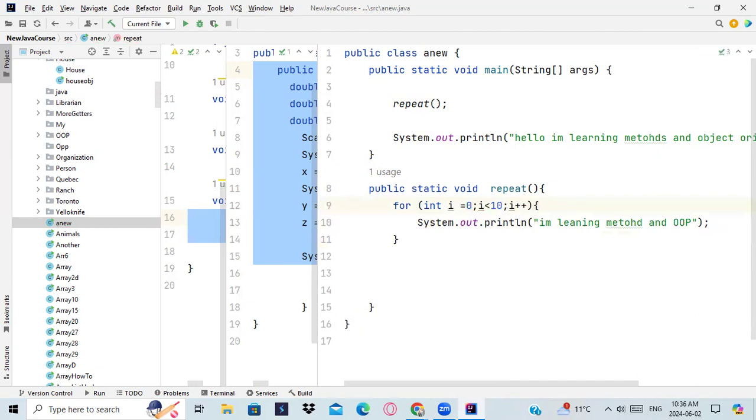Because if you start from 1, this statement will get printed only 9 times, not 10. We want this statement to get printed 10 times, so we should start from 0, not 1. So now that's perfect. Run your code and you will get the expected result.